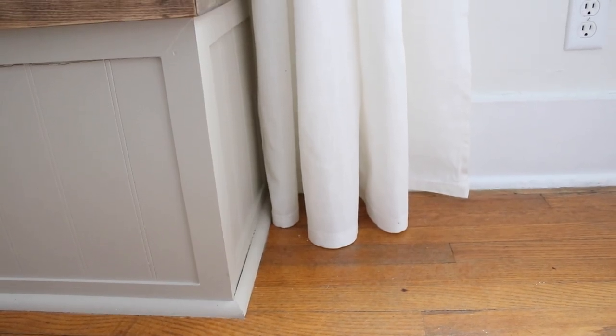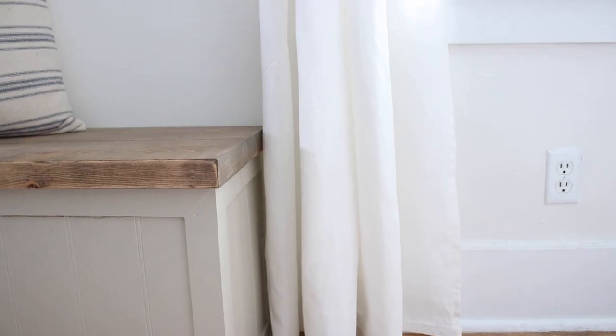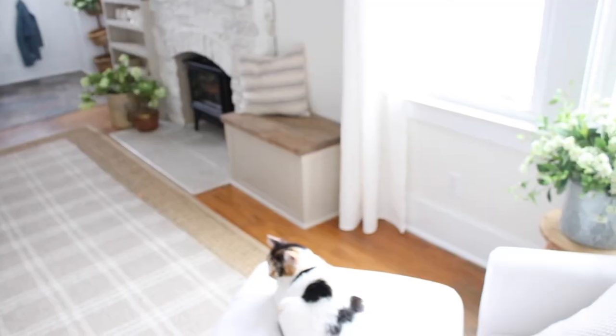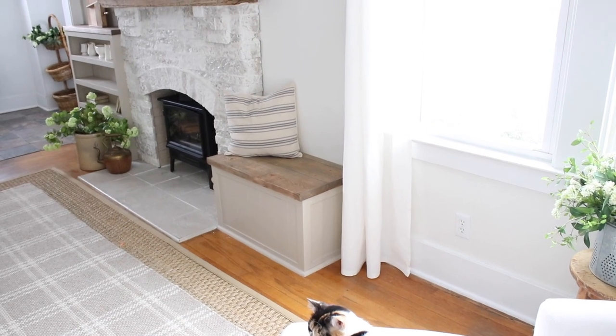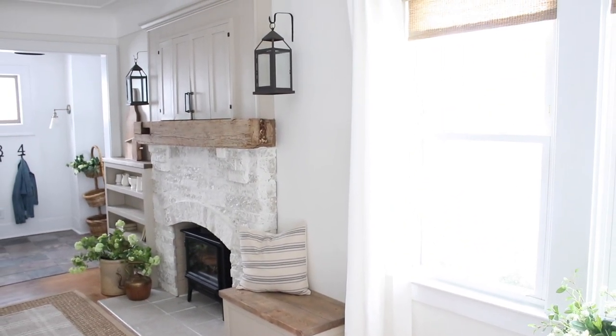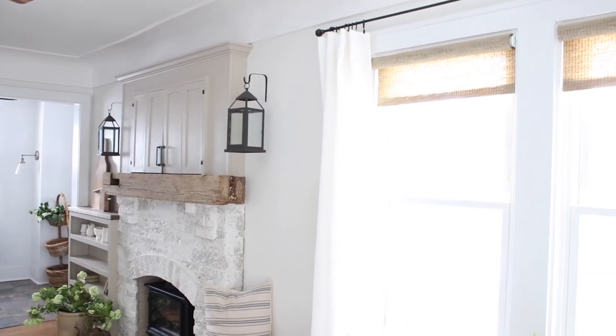They are just barely touching the floor. I love the way that these turned out, and they look so beautiful in my living room. Now, I actually did this set of curtains and I did another set in my dining room. I'm still kind of swapping them back and forth and trying to decide what color I like better in here. But for right now, I'm loving the way this cream looks for spring and summer. It's nice and bright and airy.